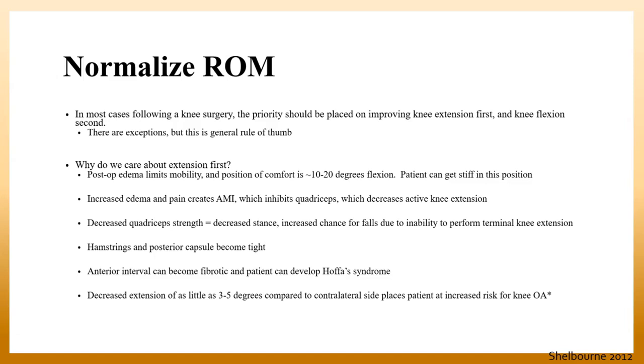So in most cases, when we think about range of motion following knee surgery, the priority should be placed on improving knee extension first and knee flexion second. There are exceptions, but this is a general rule of thumb. And why do we care about extension first? Well, post-op effusion limits mobility, and the position of comfort is around 10 to 20 degrees of flexion, and a patient can get stiff in this position.